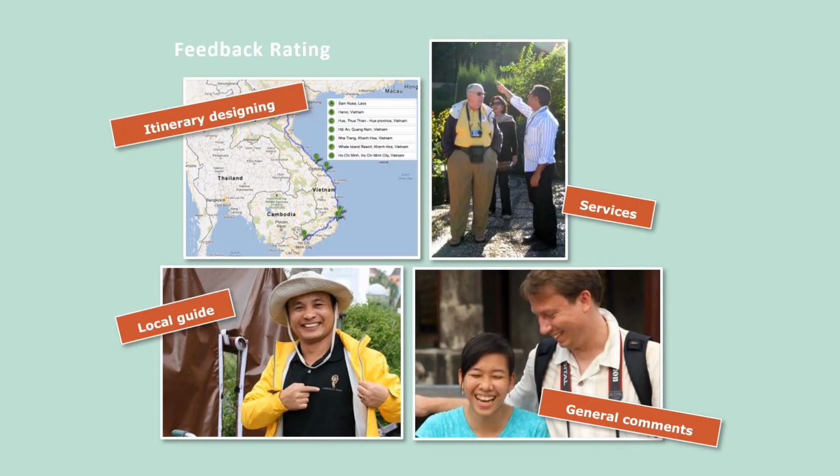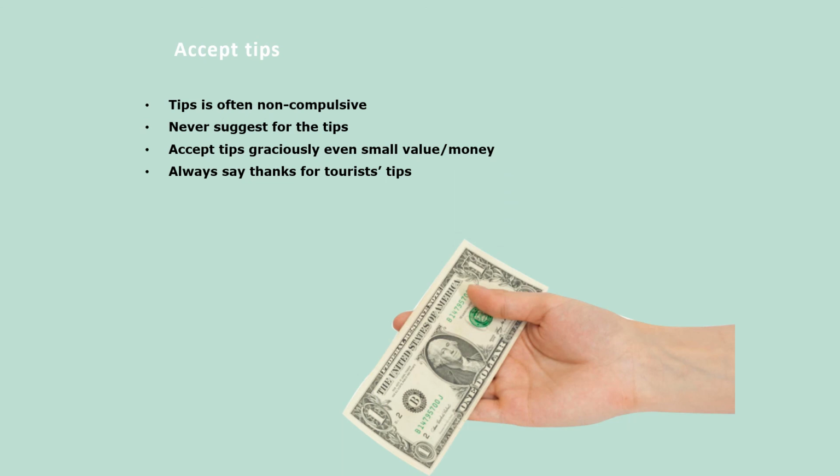Talking about feedback rating, it can cover many things. For example, itinerary designing, the service, the local guide, and also general comments. So they are free to give this kind of feedback to the tour guide. Okay, now let's talk about tips. At the end of the tour, sometimes the tourist will give you tips because you have made them satisfied.